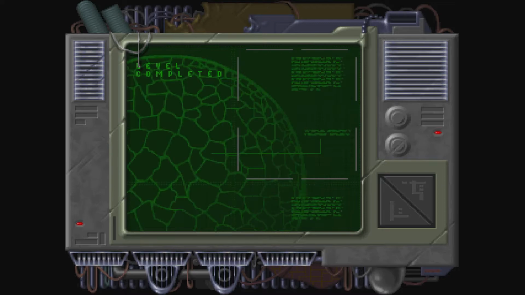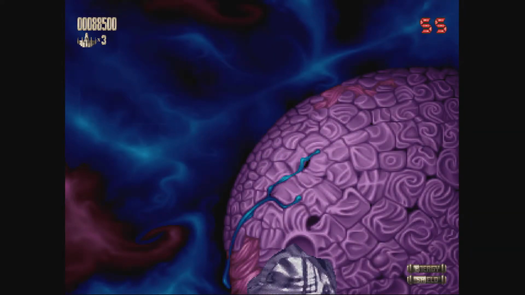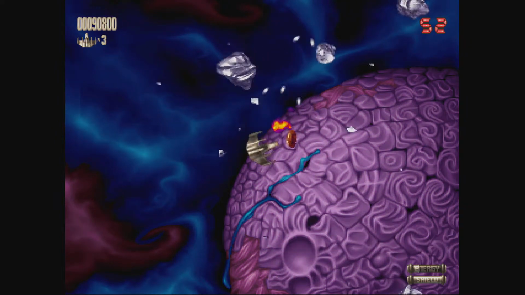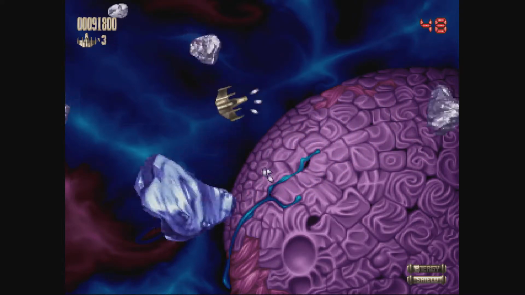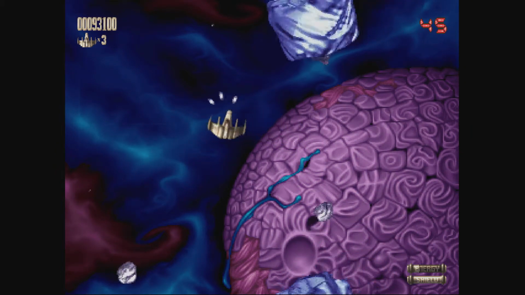So interestingly, there's different types of asteroids. You may have noticed they're different colours, and that isn't just aesthetic. The grey ones are the easiest ones to take out, and then there's blue ones, purple ones, and the hardest ones, the ones that can take the most punishment, are the gold-coloured ones, and you have to really shoot those a lot before they get destroyed.